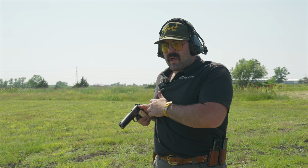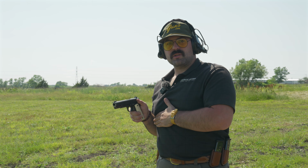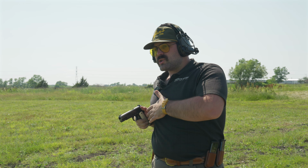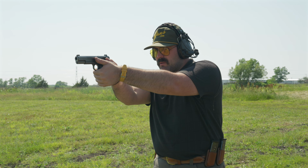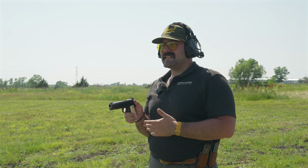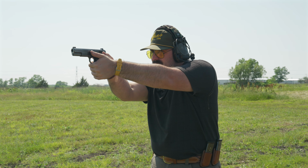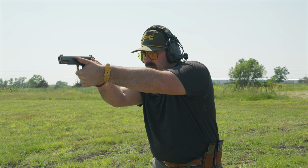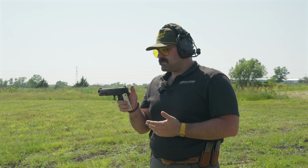When I draw my pistol, as I'm clearing into the target, the safety comes off. Some people will say the safety comes off here. I usually will clear it here as I'm building my grip. You know, that's going to be a hotly contested topic. When it comes to the 1911, almost everything is contested, but you can build your grip and turn the safety off here, or as it clears and points downrange, then the safety can come off as you build your grip. There are definitely different ways to do it. This is how I do it.